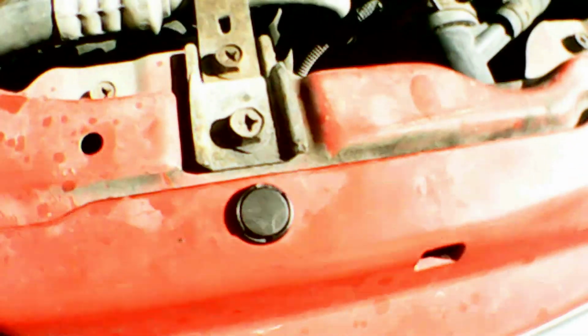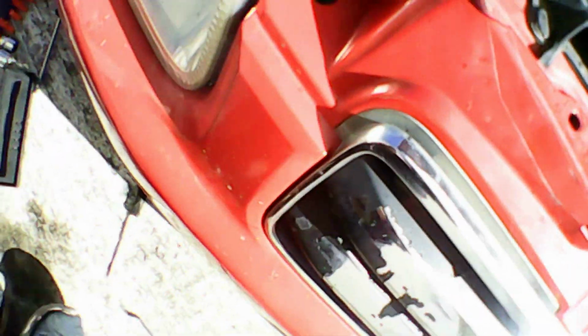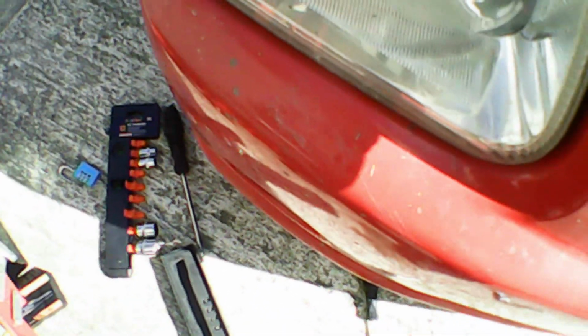So now it's time to install the 3 push pins, starting with the top one. As you see, it just pushes back in, and then move to the side one. Again, these just push in really easily. I also forgot to mention that I put the 2 red tabs back in, that just pushes back on as well. And then finally the last push pin goes in, and that's reassembly complete.